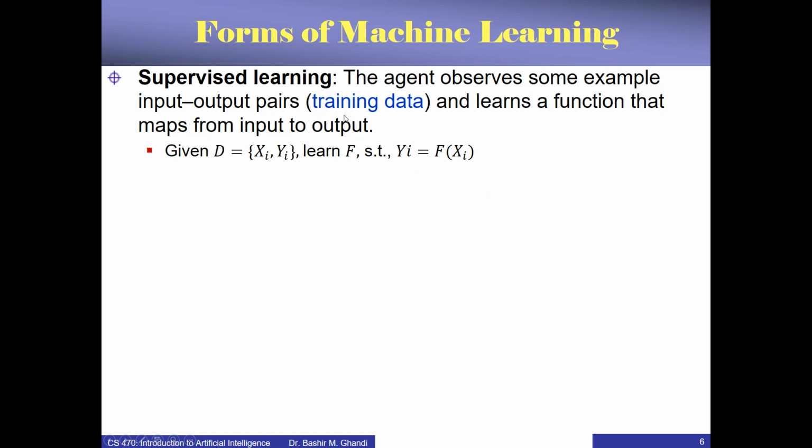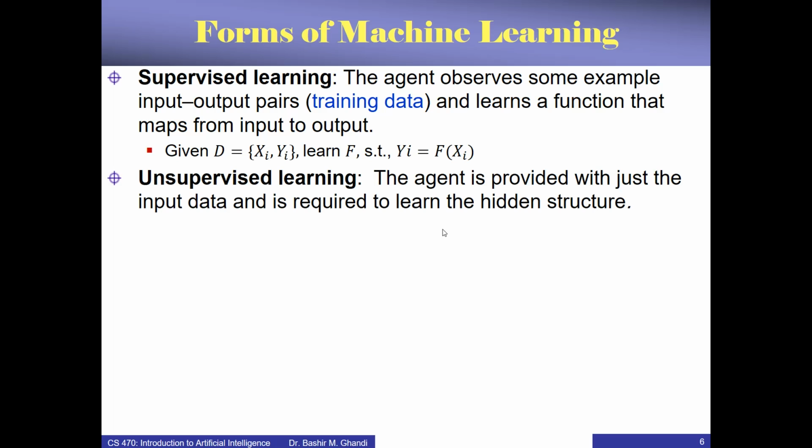So once it learns and generates this model, then next time it encounters a different x value, not necessarily in the training data, it should automatically be able to map it to its corresponding output using the function or the model that it has generated from the training session. We shall discuss this in detail in this course, and actually the decision tree that we are going to learn in this lecture is an example of this supervised learning.